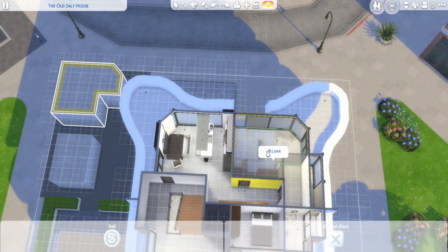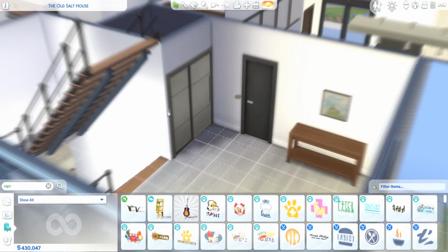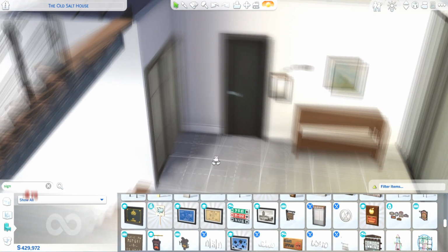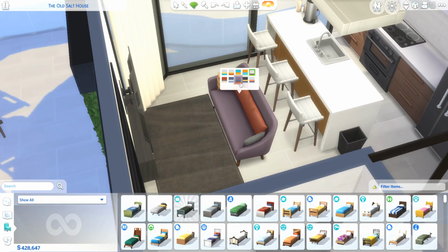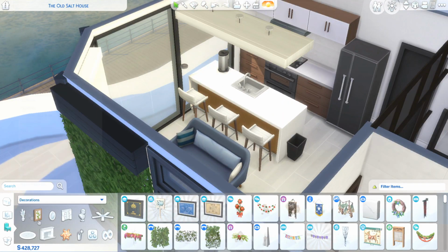Yeah, but here I am just copying and pasting the exact same floor plan that we did. And that is supposed to be an elevator, by the way. We can only have 1 elevator in The Sims 4, which is really annoying, so I used these closets instead. So I was actually mistaken when I said this doesn't have any closets. We do have closets, but they're supposed to look like elevators, so whatever, it is what it is.